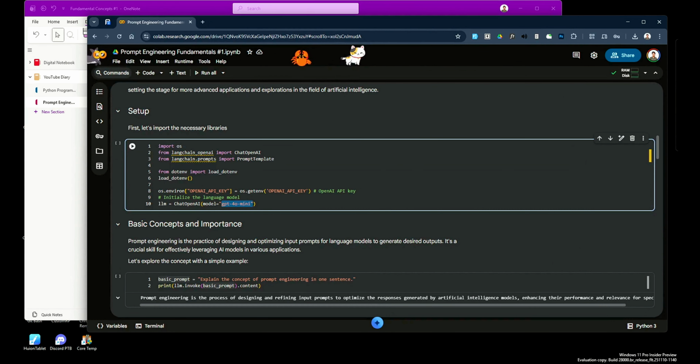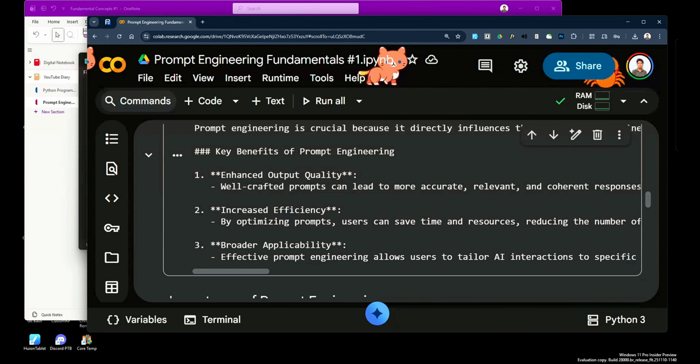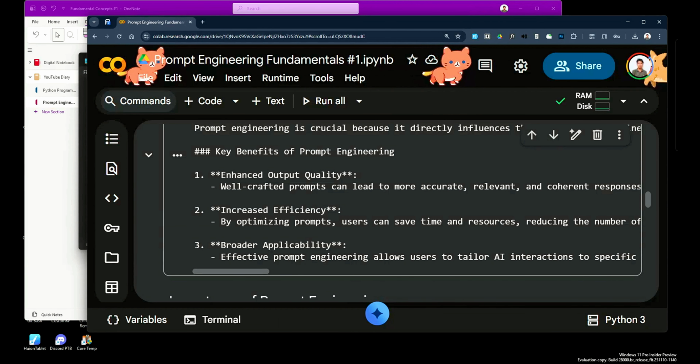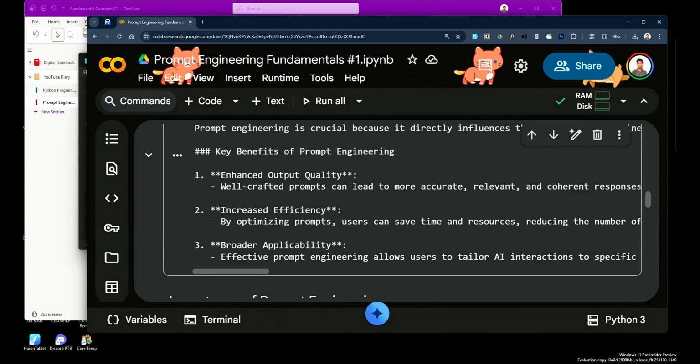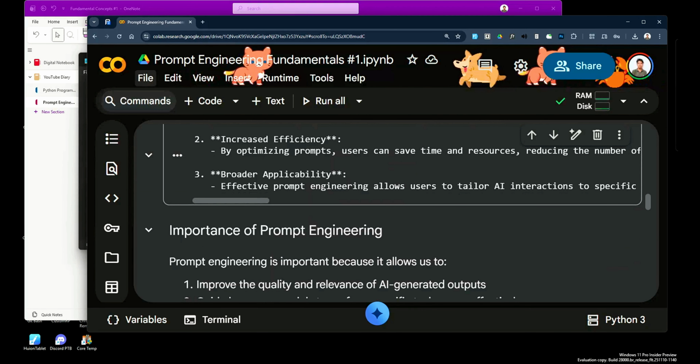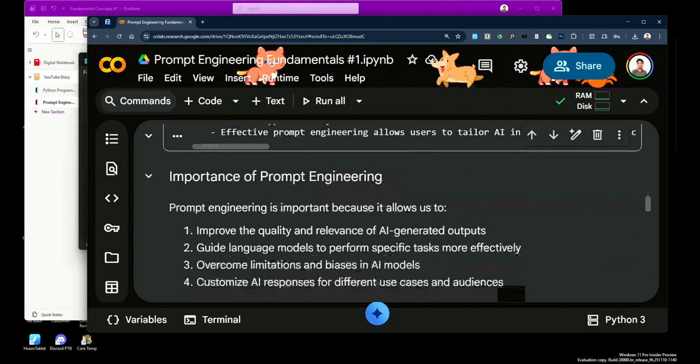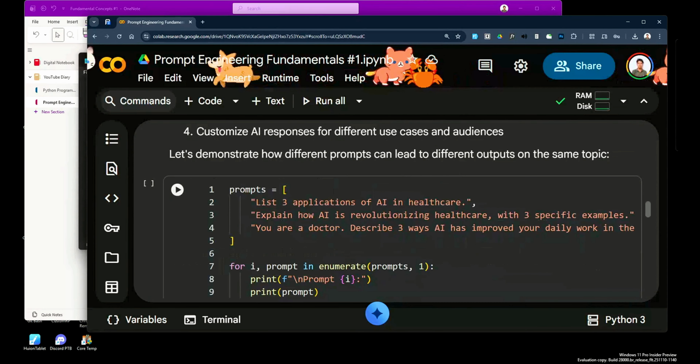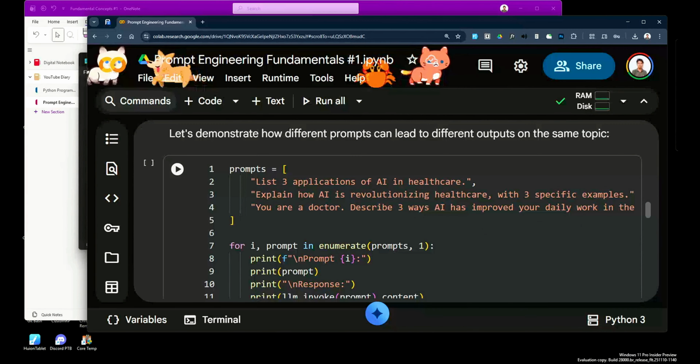Now, what next we have, this is the difference that I'm explaining to you. I'll be giving you this entire Jupyter notebook in the description box as well. You can have access to it. And now the next thing I have is the same thing. It gave me the importance. Now I am showing you the difference.